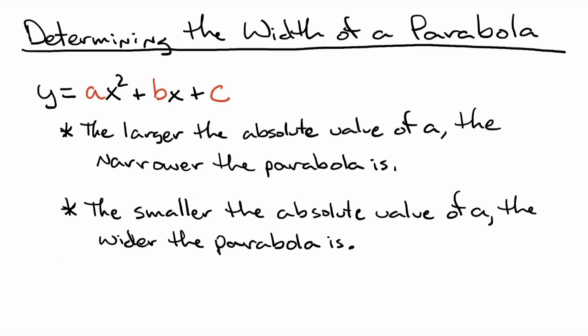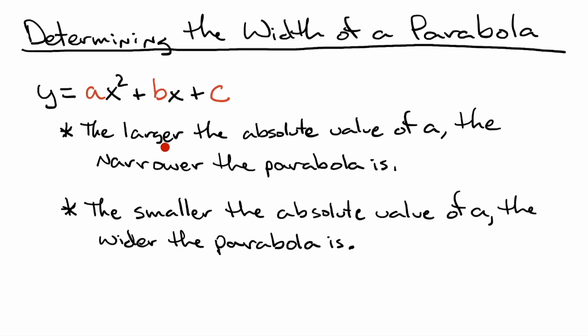In this video, we're going to be taking a look at how to determine the width of the parabola. Now, we are going to be looking at parabolas in standard form. So that's that ax squared plus bx plus c form. Basically, we've got a couple of little things here that you can memorize that will help you to determine the width of that parabola.